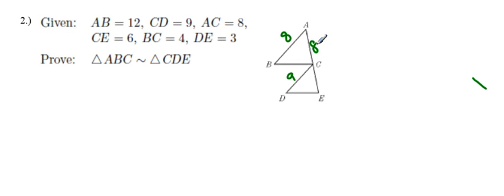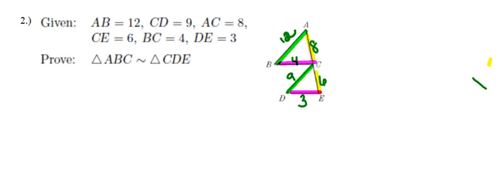So AC was 8. I guess I mislabeled AB there, so I'm going to fix that. And really, again, the only thing that I need to be careful of here is that when I compare corresponding sides, I want to make sure that I compare the longest side in each triangle. I want to make sure I compare the middle sides in each triangle. And I want to compare the shortest side of the first triangle to the shortest side of the second triangle so that I'm consistent when I write my ratios.